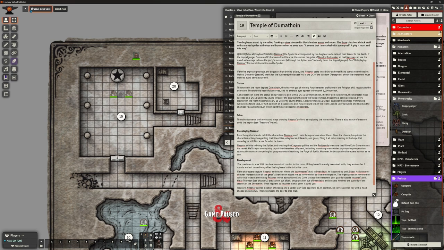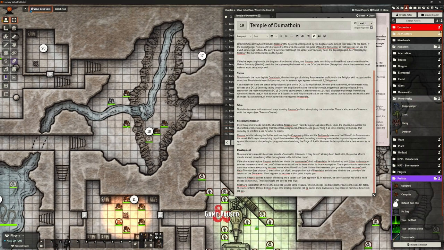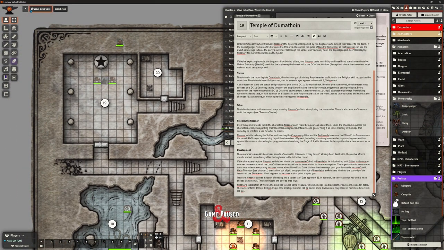Development. So the creatures in Area W18 can hear sounds of combat in this room. So that's these guys here. If they haven't already been dealt with, they'll arrive three rounds later. If characters capture Neznar and deliver him to the Townmaster's Hall in Phandalin, he's locked up until Sildar or another representative of the Lord's Alliance can escort him to Neverwinter to face interrogation.